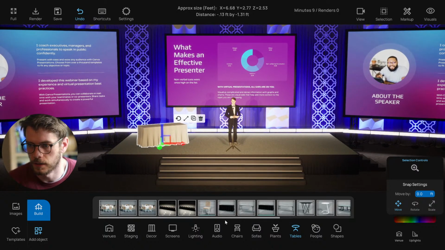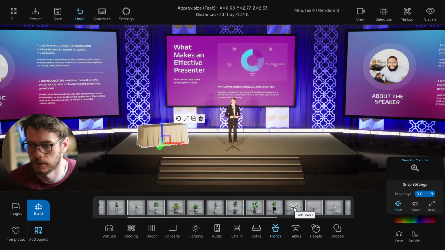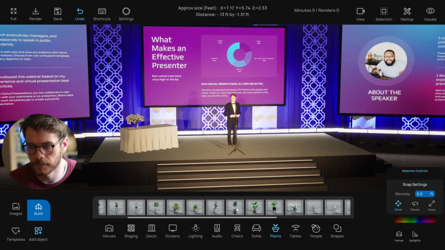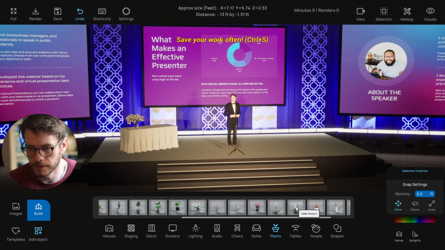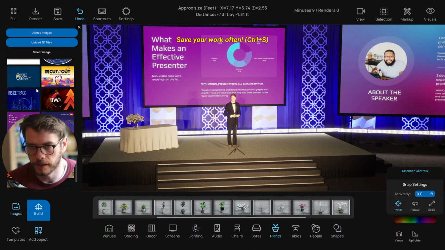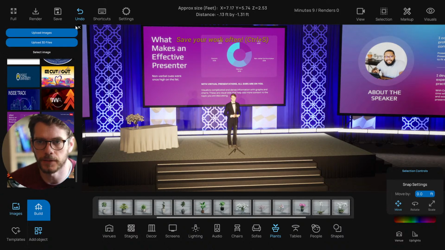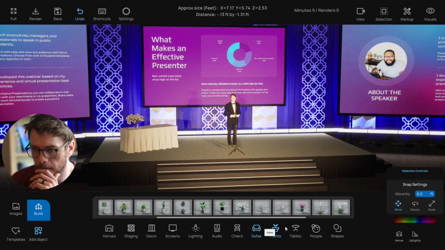And we throw on a plant, and maybe there's some awards on there. I don't think we have any awards objects, but you could always add a couple PNG images of some awards or something like that.